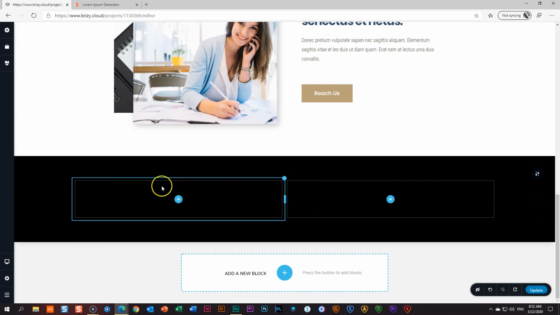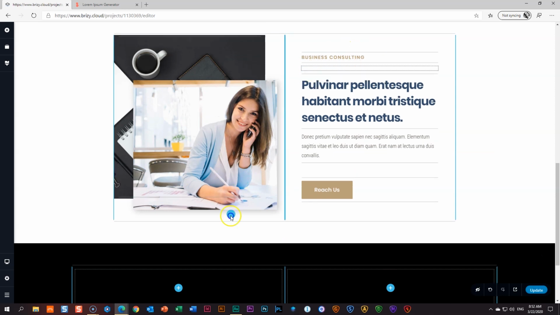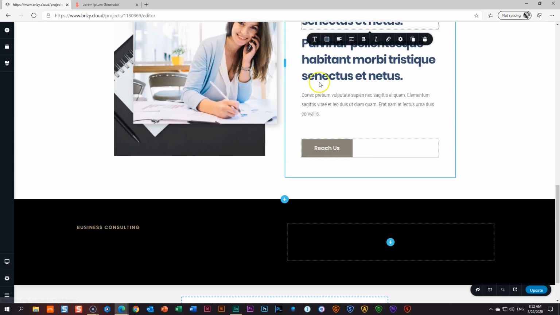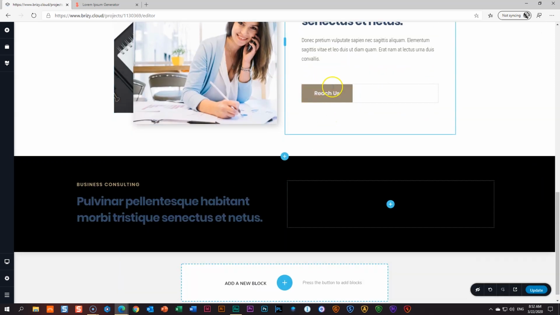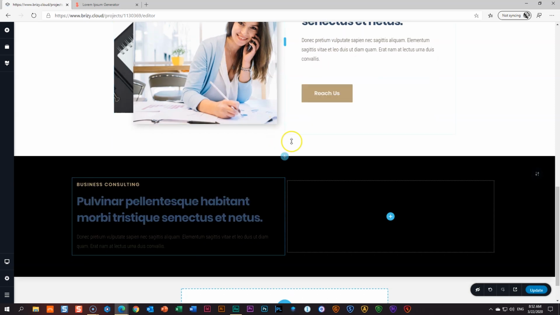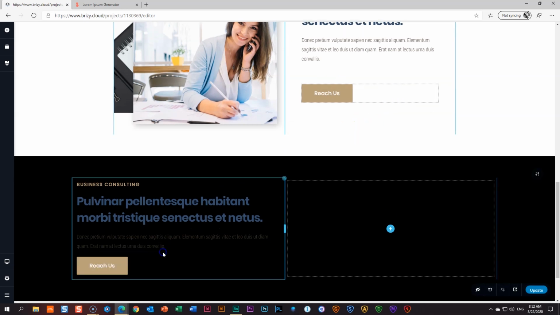I want to have again a buff title. I want to have again a heading paragraph. And like I've mentioned to you before, instead of building that up and then selecting the typography every time, what I'll do is I'll just go up here and I'm going to duplicate these things. Click and drag on this one and drop it. Same for this one, duplicate. Click and drag and drop the copy. Same here. And it's not lazy. It's called smart. Same with the button. And drag that one there.